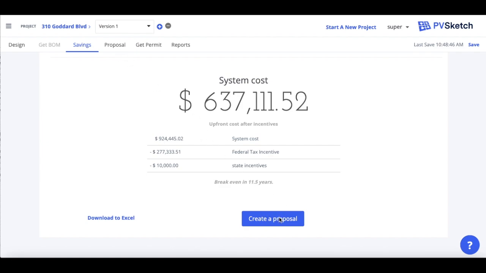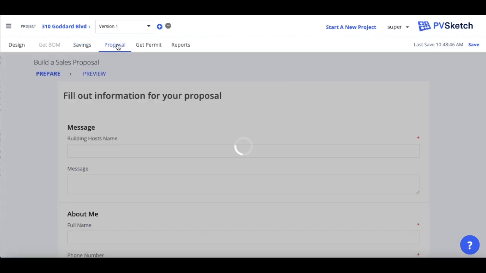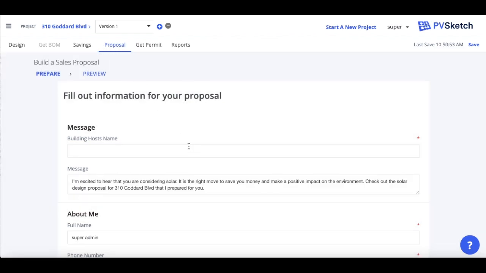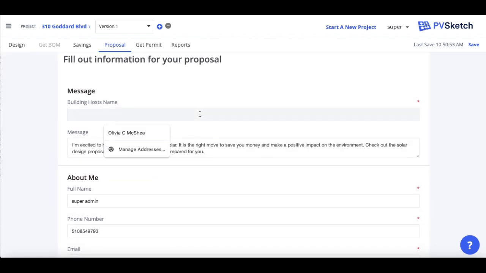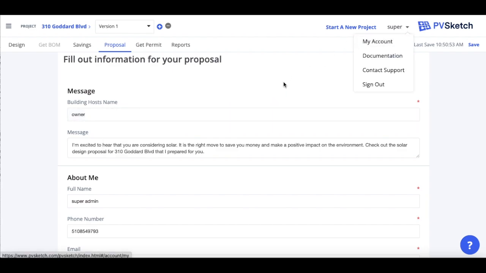To create a proposal, either select the Create Proposal tool at the bottom of your savings calculations or the Proposal tab from the top left-hand corner. Most of your information should be able to auto-populate from your account information.